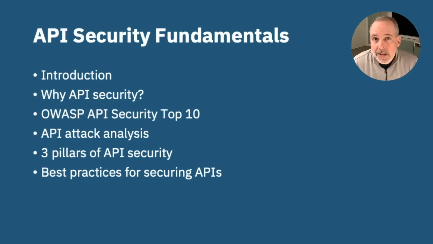We'll then do an analysis of API attacks and really try to identify those primary drivers of breaches and where the root causes of vulnerability are coming from. We'll then talk about what you can do to better protect yourself. This is a section we call the 3 pillars of API security. And we're going to talk about governance and testing and monitoring and different approaches for API security. And then we'll wrap up with some best practices, some really tactical information to help you keep your APIs secure and safe.